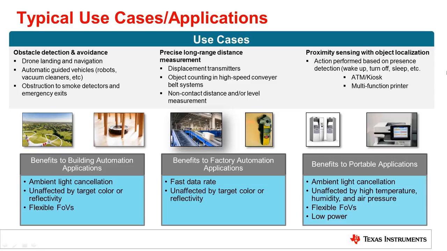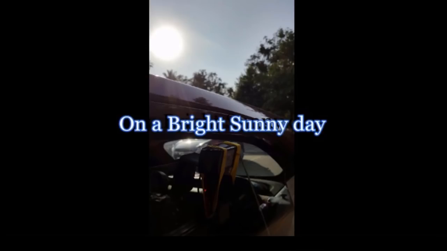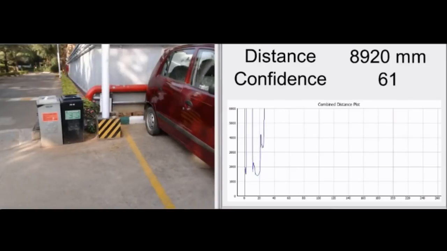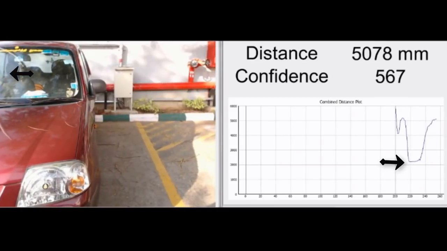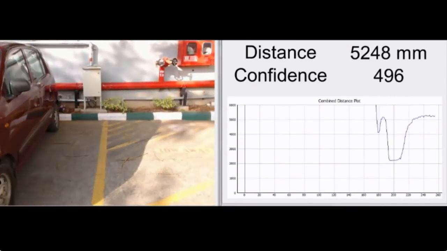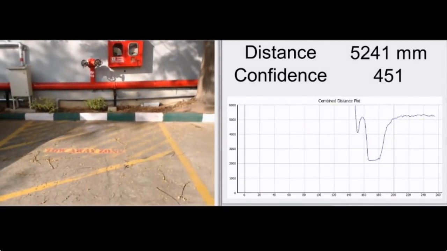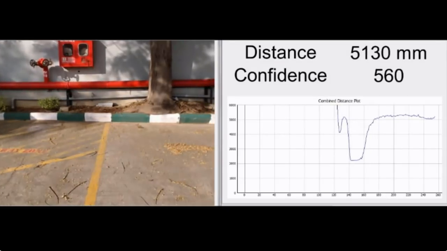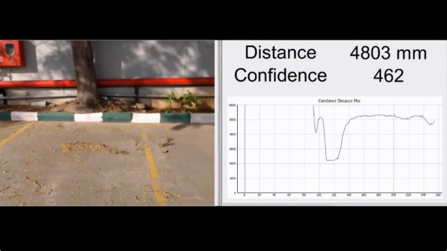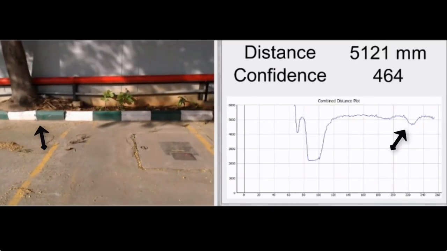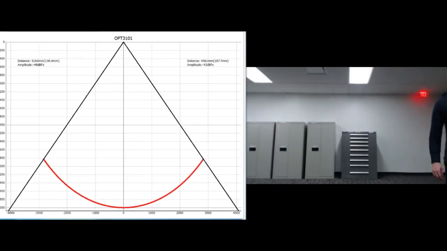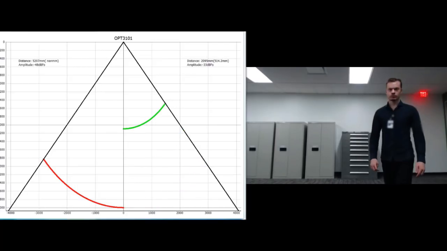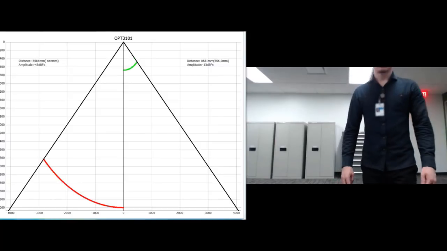Now let's see it in action. When it comes to bright sunny conditions, OPT3101 sets itself apart from the competition. The brightest sunlight has an approximate lux value of 120,000 lux, and unlike competitors, OPT3101 can support up to 200 microamps, which translates to more than 130,000 lux for various different external photodiodes. That allows for use in a wide variety of outdoor applications even on the brightest day. This demo shows the use of OPT3101 on a bright sunny day while still getting great performance. In addition, OPT3101 has the ability to support up to three emitter channels enabling multi-zone operation — shown here is an example of a two-zone system.